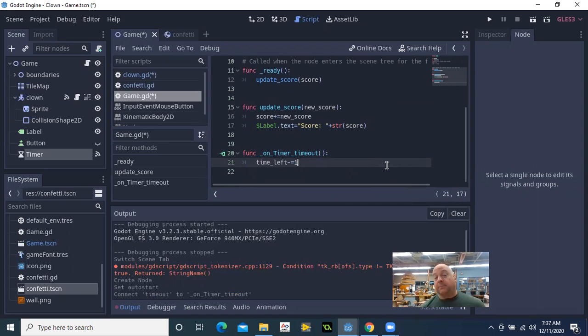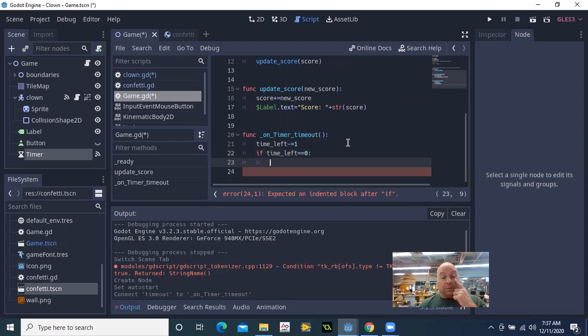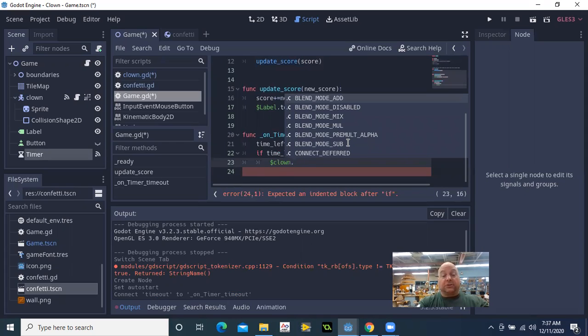So that's the same as saying set time left to -1 relative. And then we're going to have to check to see if time left is equal to 0. And if it is, what we're going to do is we're going to get node clown, and we're going to run its function, which I already forgot what I called. Did I call it explode?